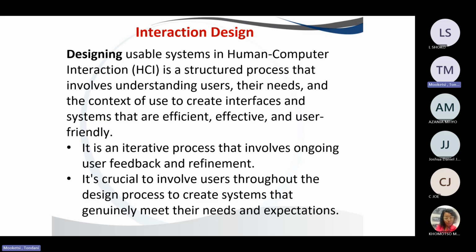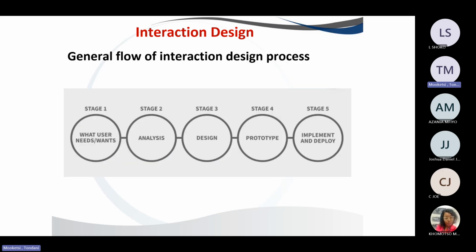It is also crucial to involve users throughout the design process to create systems that meet their needs and expectations. So that is why there's often a back and forth between users and the design team to make sure that the interface or the system that's being designed meets the user requirements. So that is what interaction design is.